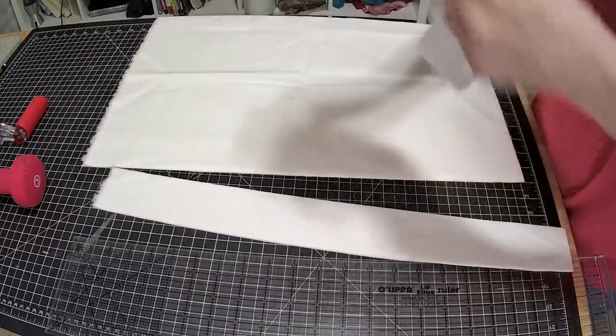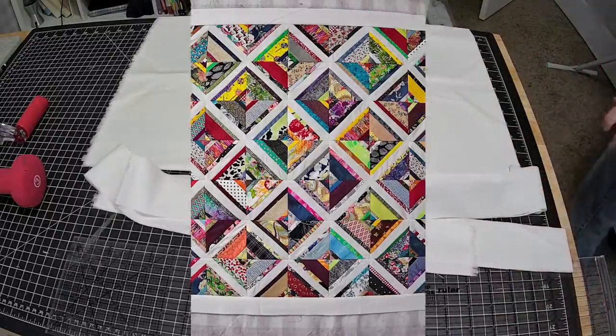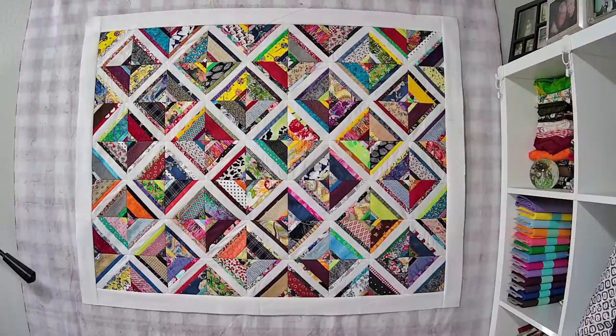Okay, let me iron these and then we'll get these borders sewn on. It'll be perfect. So now I've got my first white border around the edge. I think it frames it up very nicely. But we're going to add a unique border around that border, and it's called a piano keys border. You might be familiar with what it is, but I'm going to show you how to do it anyway. So let's take a look. It's super easy and it's another way to use up all of those scraps that you have. So let's get started.